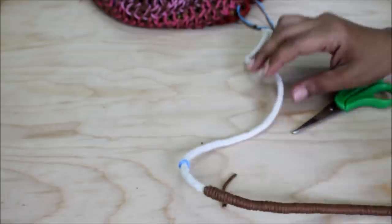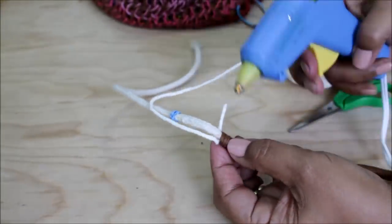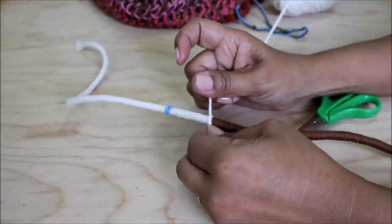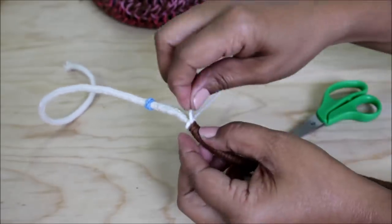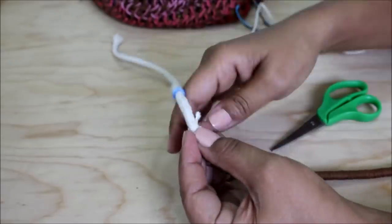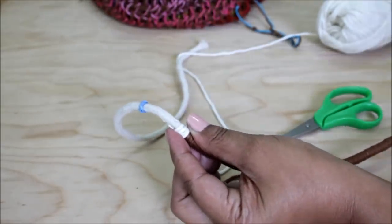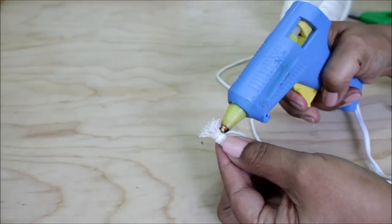And this is what I use because I feel that if I put this nice rope around it, a lot of the weight of what I put on my strap will be okay. It's going to spread that weight, and my purse is going to do better than if I just put cotton strap on it and be done with it. So the point of this is to just help carry the weight of what you're putting in the purse.